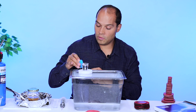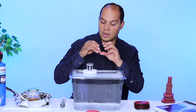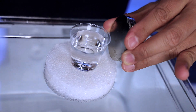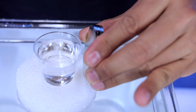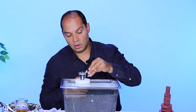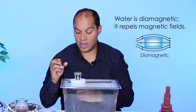Before four seconds, we see that it's already moving — it's pushing it to the side. We can then take these and use the opposite side, and we can stop it in its tracks and make it move in the opposite direction. After about four seconds, it starts to move in the opposite direction. And hence, water, known as H2O, is what is called diamagnetic — it repels or is afraid of the magnetic fields.